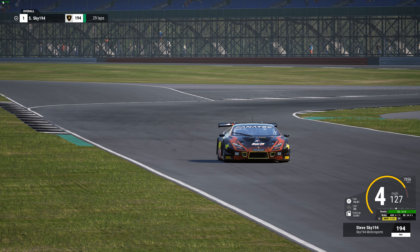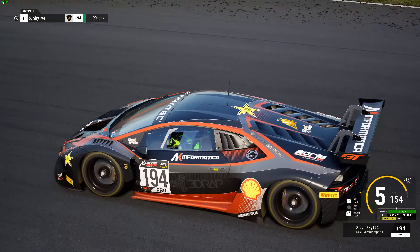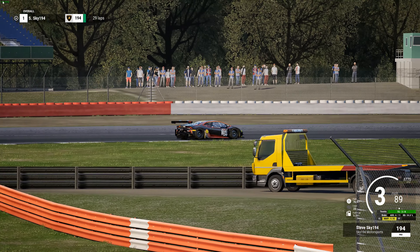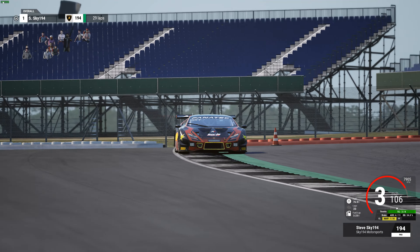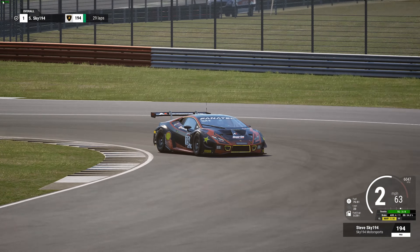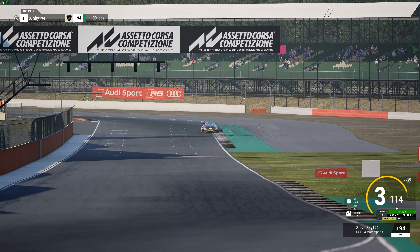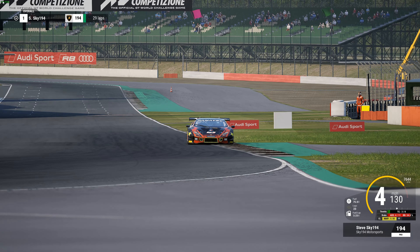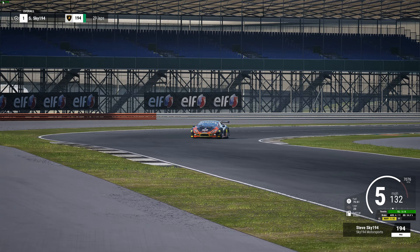It really surprises me. I've tried shifting into sixth, I've tried winding it out in fifth — both setups are hitting 157. I've got the wing on this one at 8, and the other setup maxed out at 12. And it's hotter now than when I did the other run, 25 to 26 degrees versus 24, and it's still running the same speed — maybe a mile an hour different. For a pretty big wing adjustment, it's really weird that it's that close.